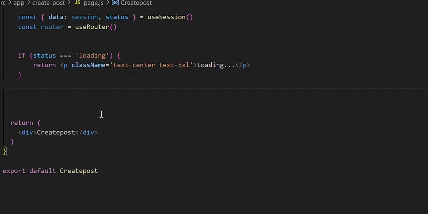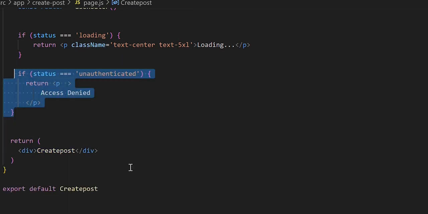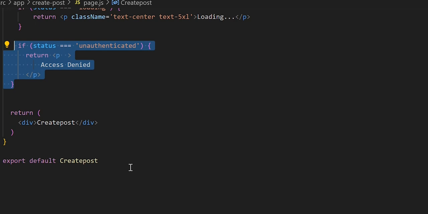So now back in our text editor, underneath the loading status statement, the next status we want to care for is if the user is unauthenticated. We're going to have a message on the screen, excuse me, that says access denied. Now, if you're not logged in, technically it should automatically redirect you to the register screen, but we're going to add this in to care for the status based on the session data that we're getting from Next-auth. And we can test this out at the end of the video, but technically it really should just redirect the user back to the home screen.